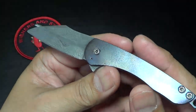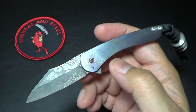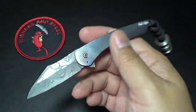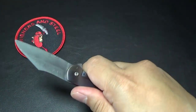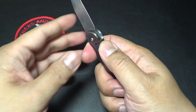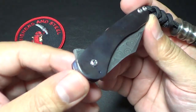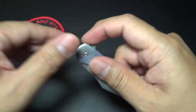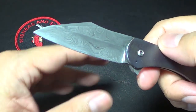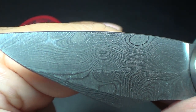I think I pretty much own every one of Rob's designs — he's going to have to make another one. I'm bouncing around the idea of getting a larger Cricket because this is a pretty neat design. He took care of me and the Bandit. This is a perfect little EDC knife — you can just throw it in your pocket. In my case, I just throw it in my breast pocket and it just disappears. It's beautiful, and it's super sharp too.